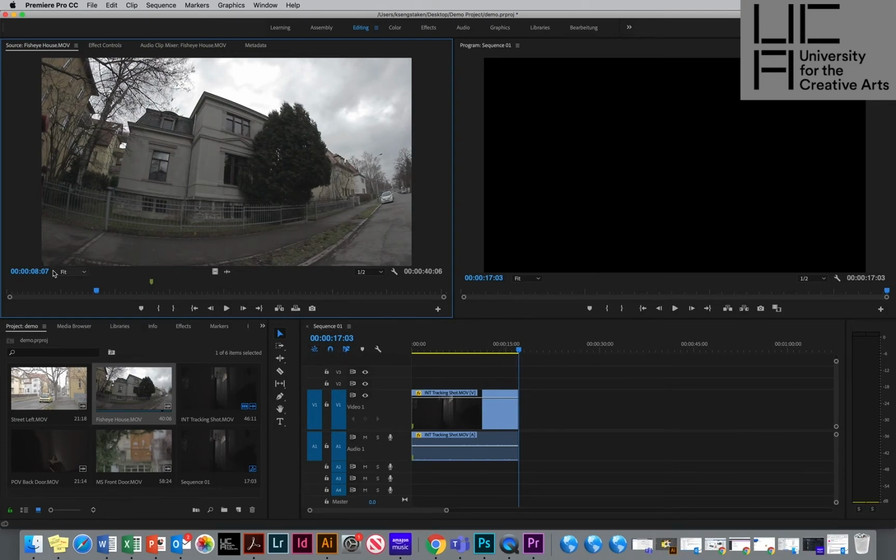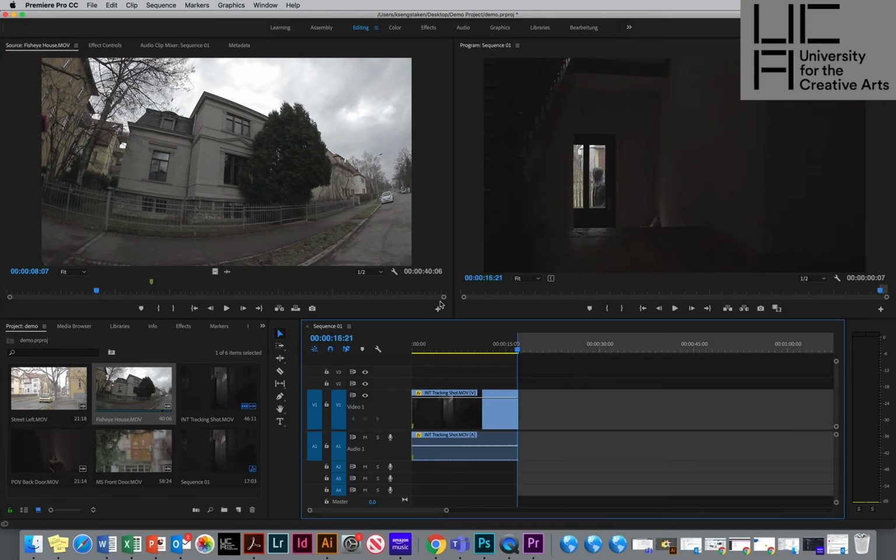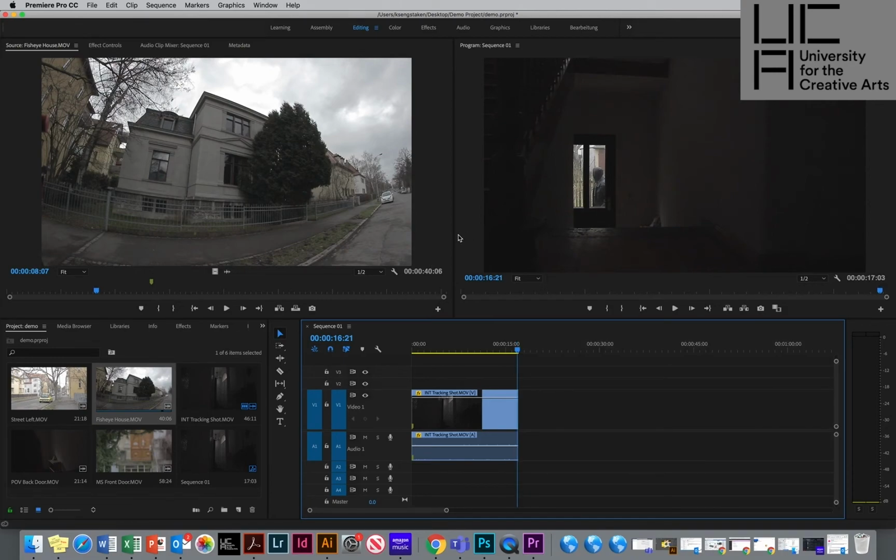To do that, I'm going to hit the letter I when I'm in this window. You can see this is the window that's active because it's got the blue box on it. If my blue box is down there and I hit the letter I, it does the wrong thing. So I want to make sure I've clicked up in this box, and I'm going to make sure my playhead's in the position I want to have it. I'm going to hit the letter I.